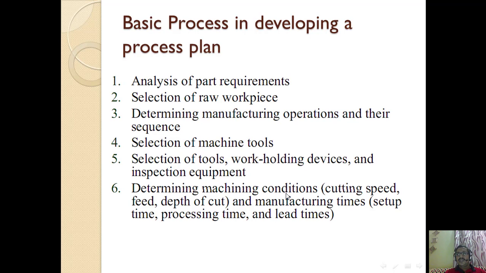And finally, very important is the manufacturing time, because manufacturing time is the cycle time. Cycle time is inversely proportional to productivity. It combines setup time, processing time, and lead time to manufacture. You have to calculate all these times: how much setup time is required, how much processing time, that is the actual manufacturing time, and the setup time, that is non-machining time in the machining system. And also you have to calculate the lead time, that is, how much time is required before manufacturing.